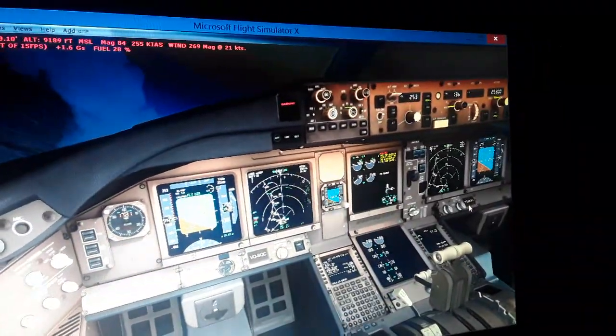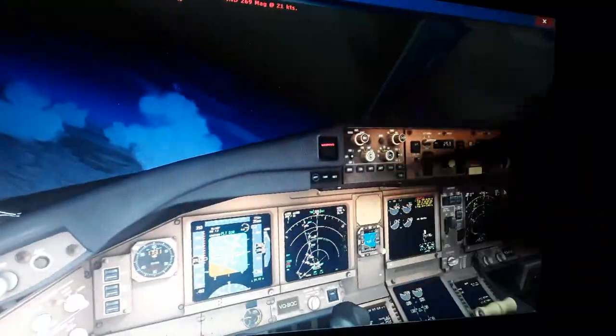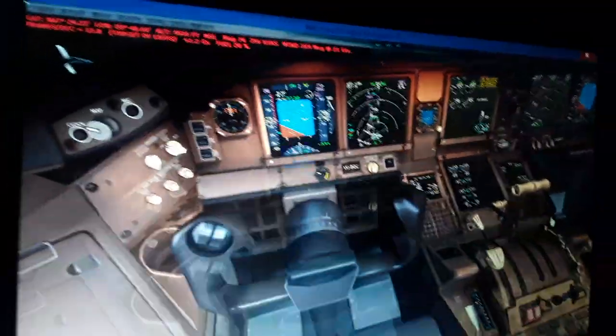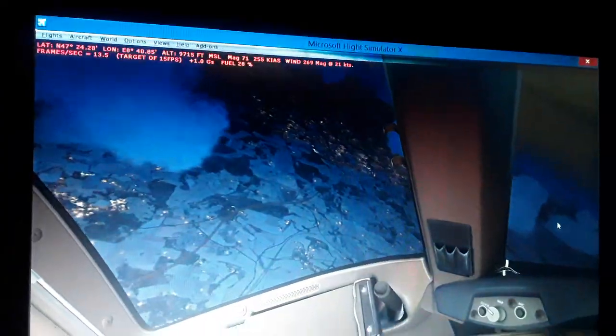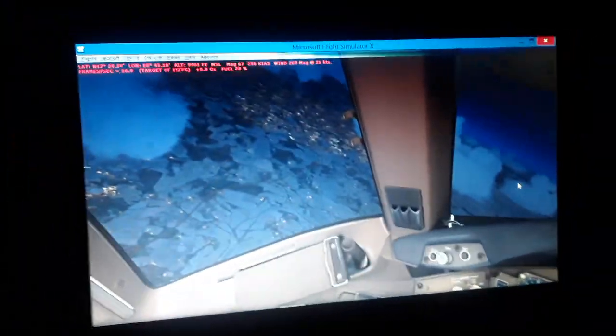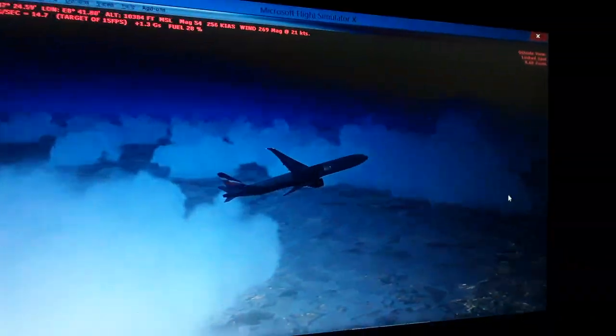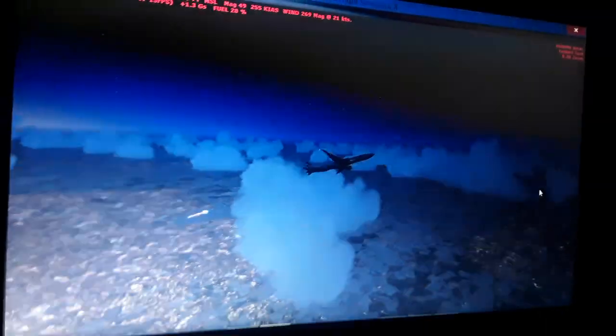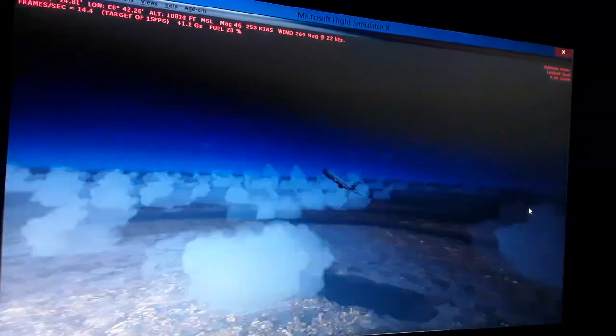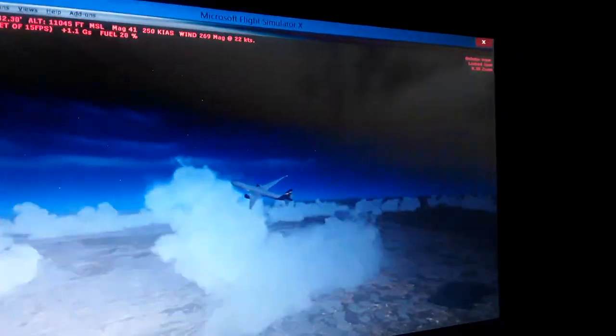So we keep climbing. We can see the positive pitch rate, and we use manual flight controls for the climb. So you can see also, I will show you now a nice view outside. You can see the airport, Zurich, Switzerland, the whole of Switzerland.